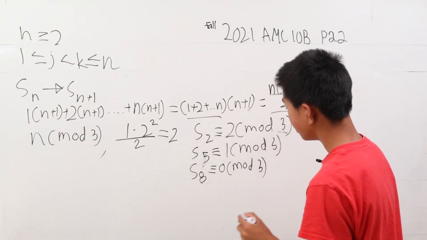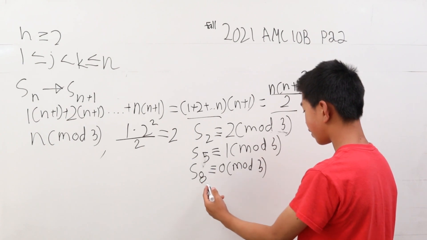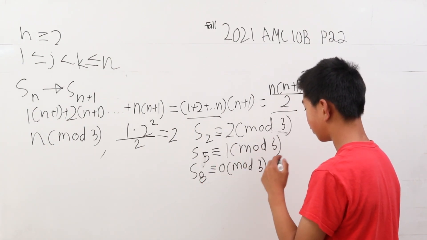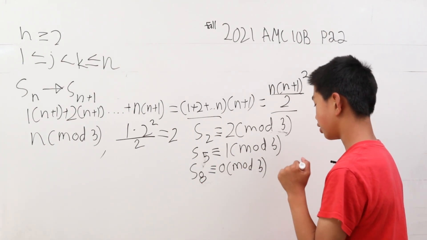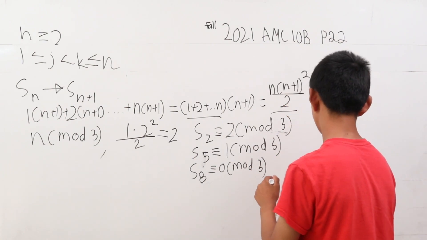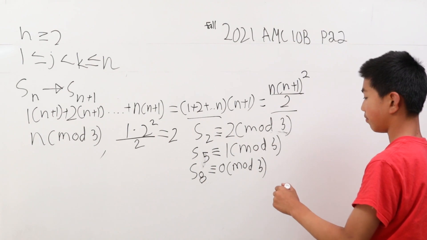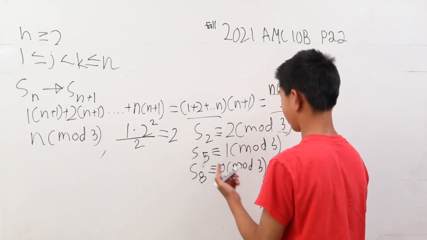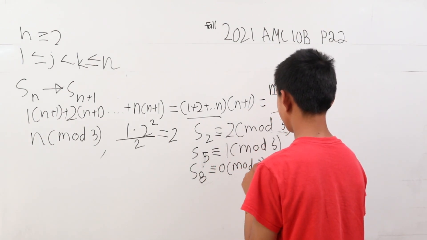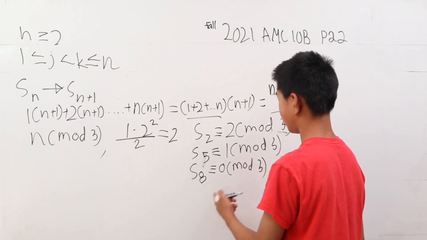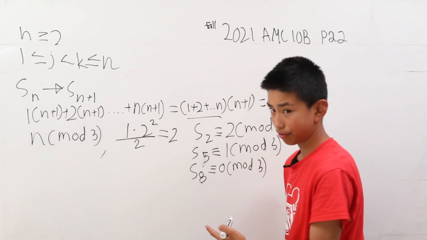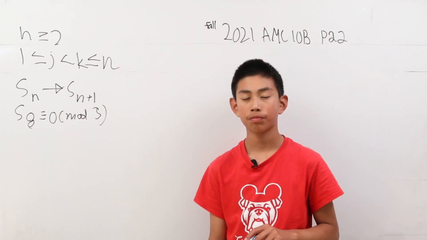What this basically means is that s of 8 has a remainder of 0 when divided by 3. It continues on for two more terms, so we can keep writing for two more terms. Then there will be more numbers since it's the first 10 and this is only 3.